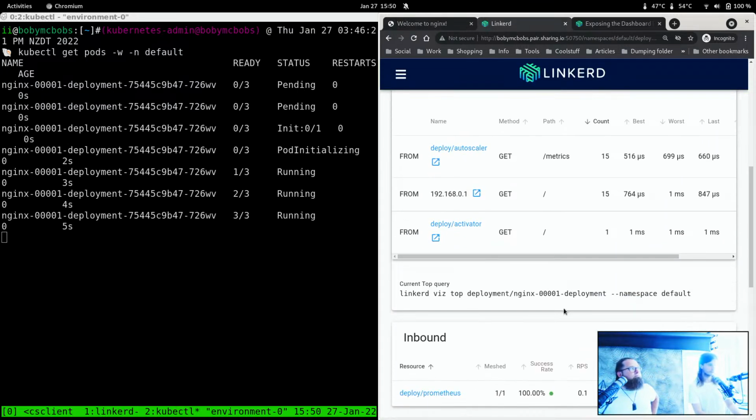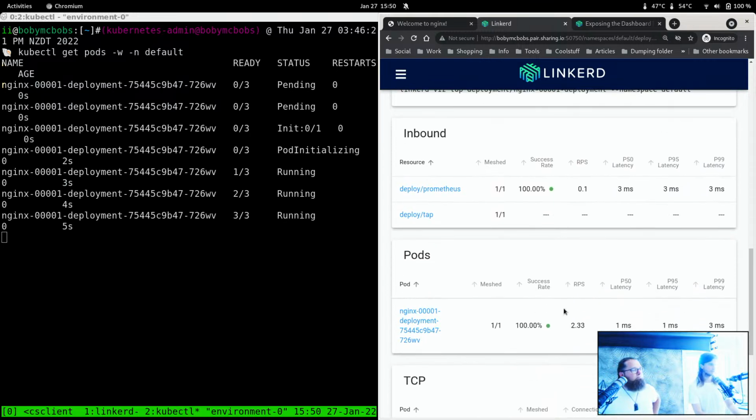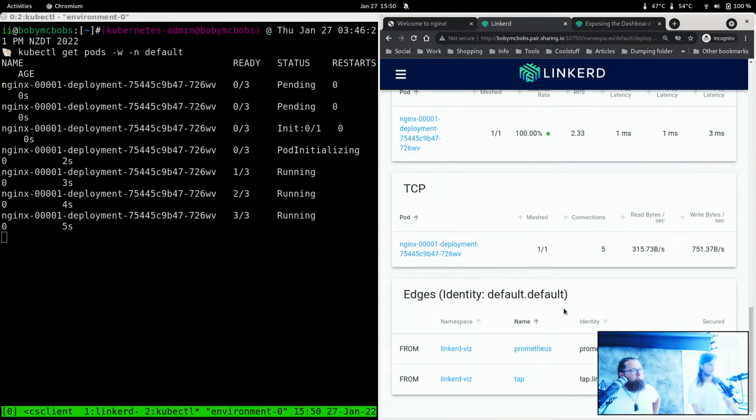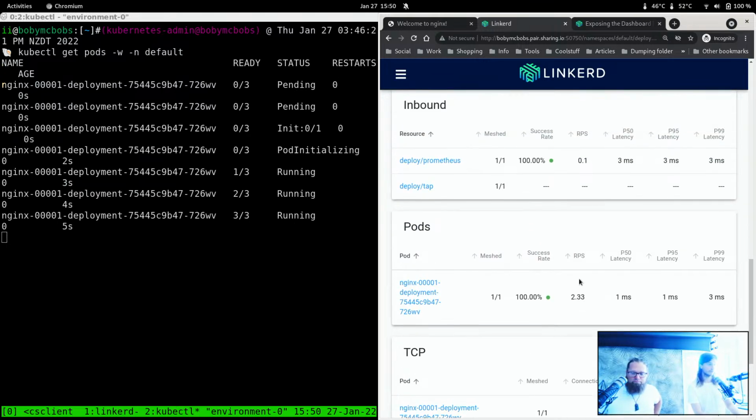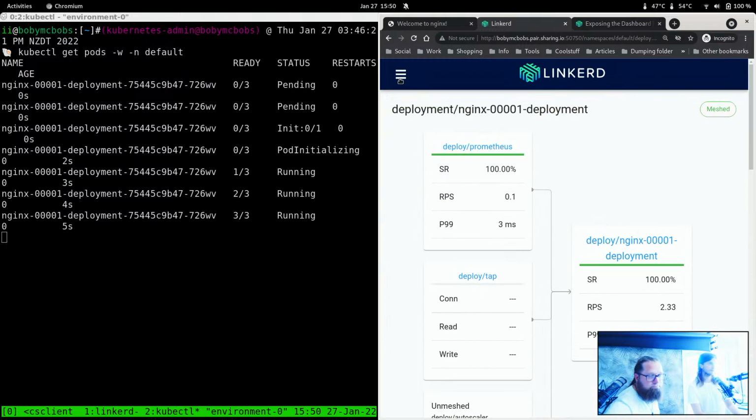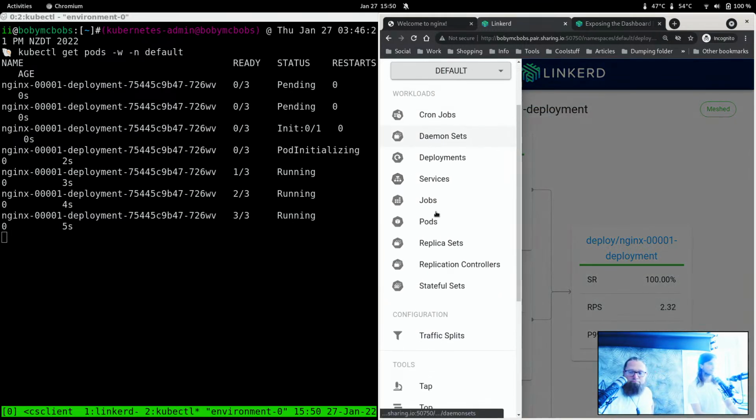So if I hit refresh, you can see, okay, someone hit root. I can jump into the things there. I can see all of the kinds of metrics. What's the bit rate? The failure rate is pretty cool. I like that. Yeah, and you can do all kinds of things.